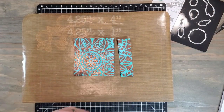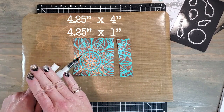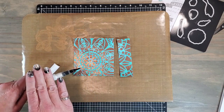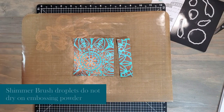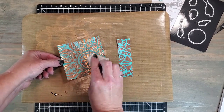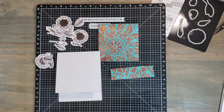By now the stenciled portion of my card is dry, so I've cut it up into two pieces to place on my card base. Before I do that I want to add a little bit of splatter to the front of these pieces, so I've grabbed a toffee shimmer brush and I'm just adding drops of shimmer. I did another silly thing here — I didn't even think that the shimmer would not dry on the embossing powder, so I went to pick it up and ended up with shimmer all over my hands. I had to grab another paper towel, this time a dry one, and dab up some of that shimmer. It didn't give me as dark a toffee color as I would have wanted, but it still gave me that antique spotted look.